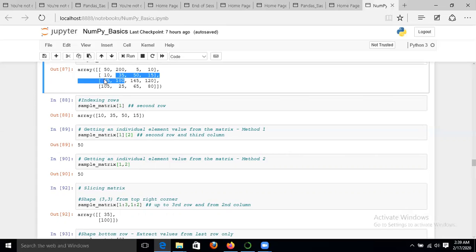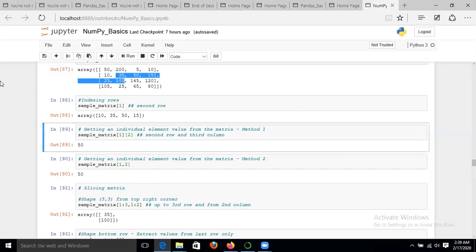First row, and this is 3, so till here, and this is the row. And the column is 1 to 3, meaning 0, 1, starting from 1 to this column. So 35 and 100 will be the values which have to be printed here, right? Yes. Now we go for another example.